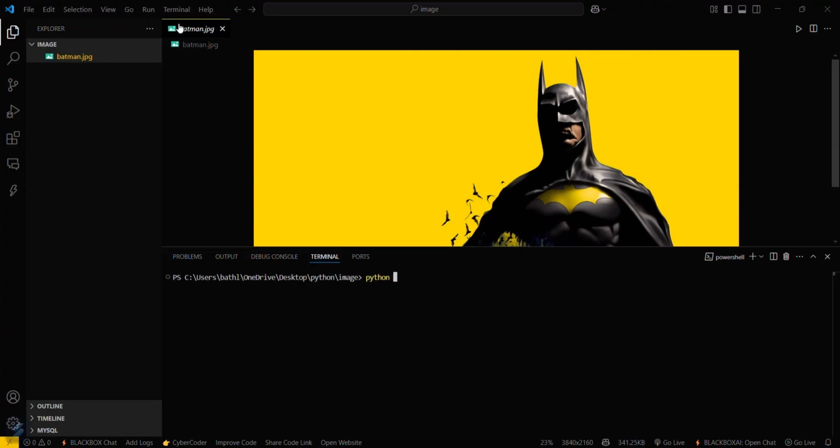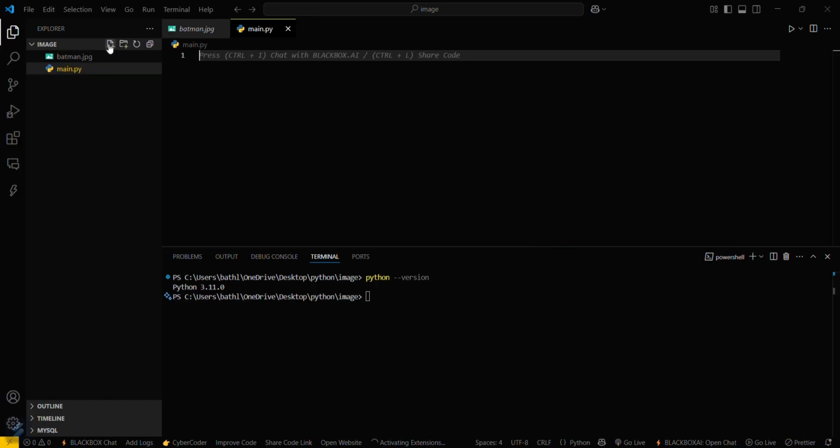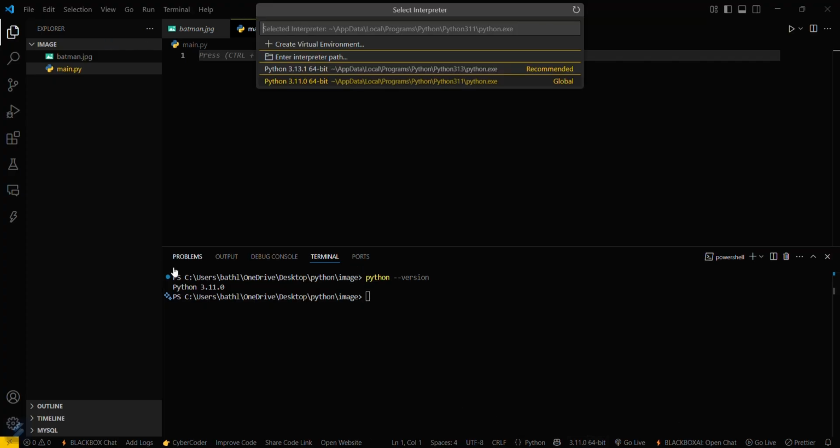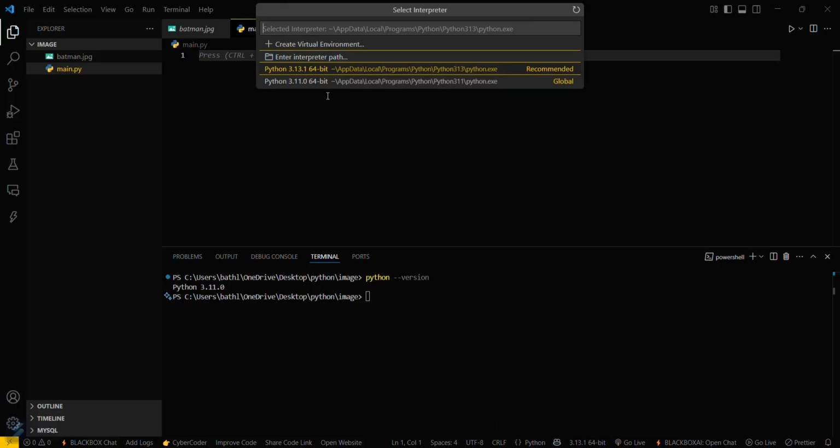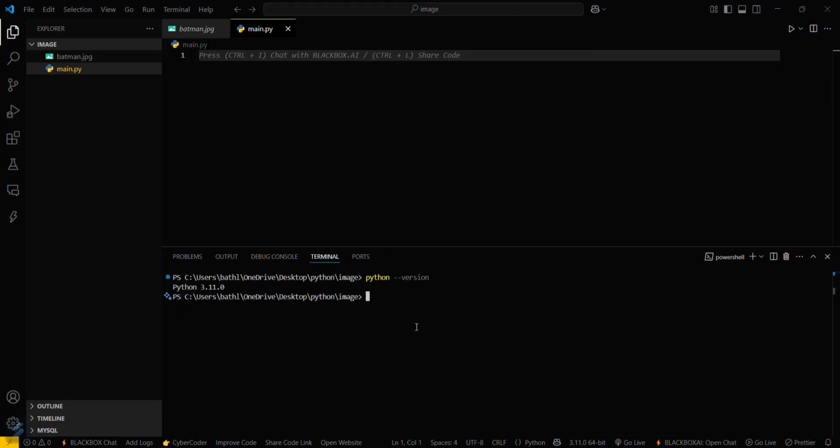You need to make sure that you are using the same versions, like I will show you. Firstly you have to check the Python version. We are using Python 3.11 here, and let's make a file named main.py. Okay, now you can see that we are also using 3.11 here. You need to make sure that both these versions are the same. If it's not, like if this is now 3.13, just go here and make it 3.11.